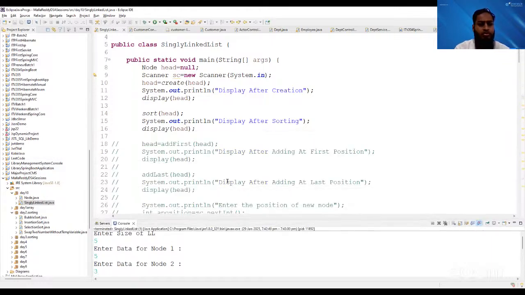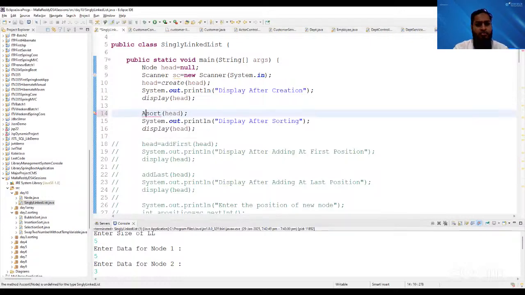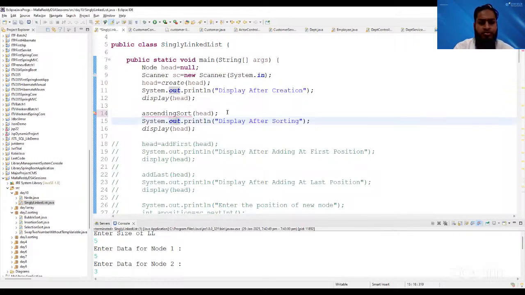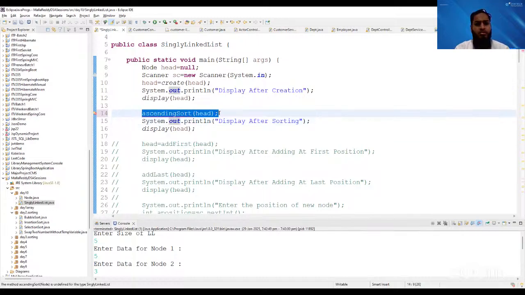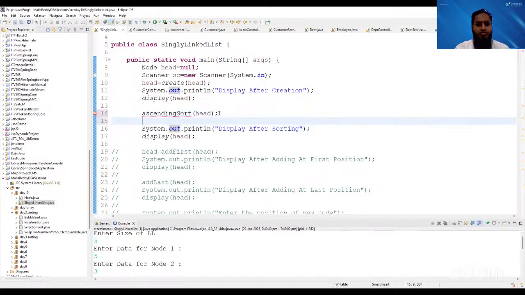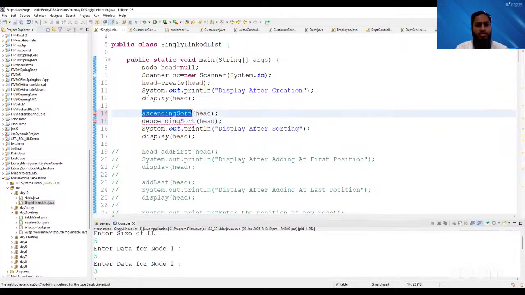So if you want to sort it in ascending order, then use ascending sort. And if you want to do it in descending order, let's try to do a descending order sort also. Rename this function as ascending sort.